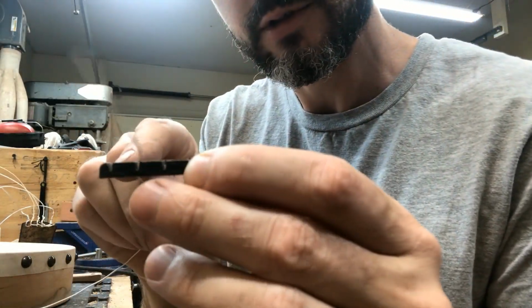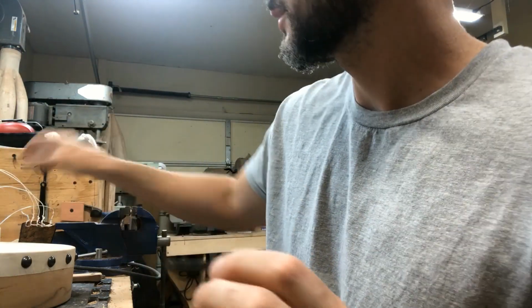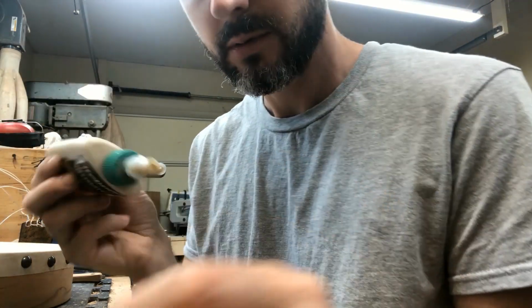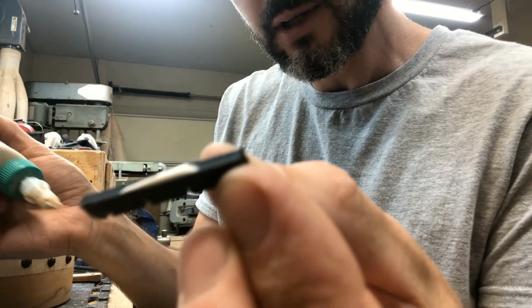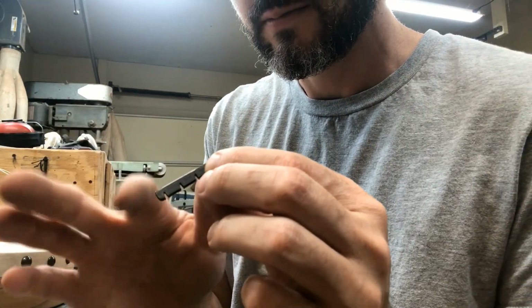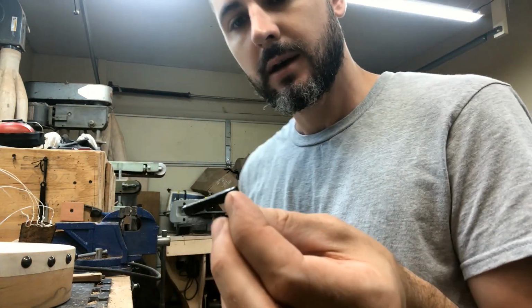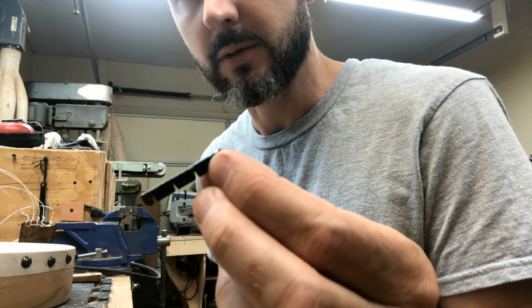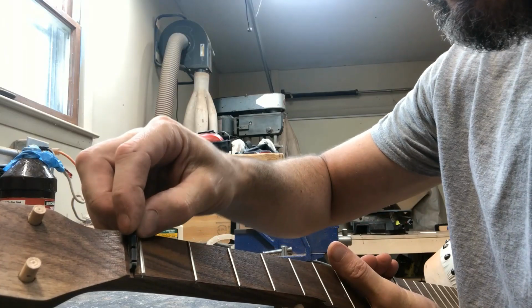So just double check all the strings do fit. Now I'm going to use a spot of wood glue on the bottom, just like that. And I'm going to pop this into the slot on the neck.